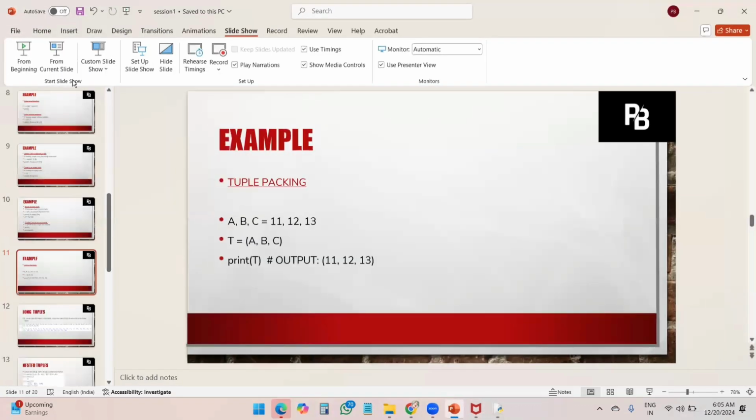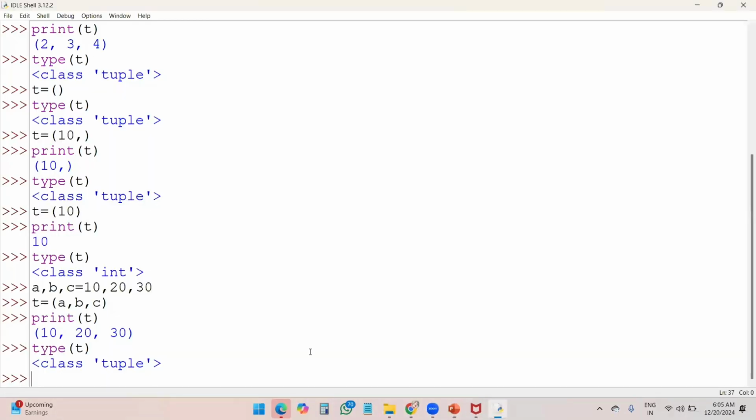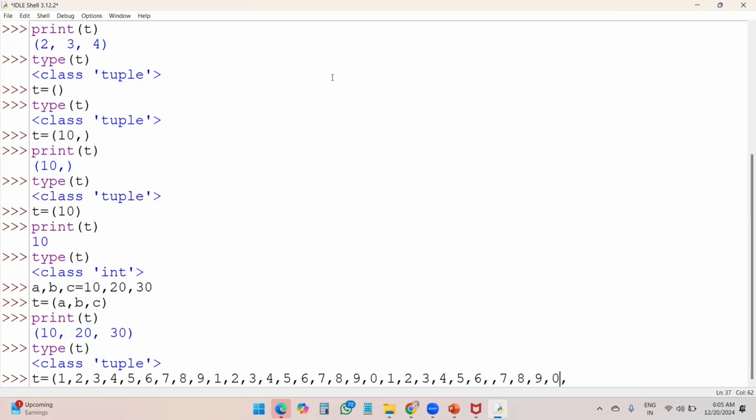Next we have, students, a long tuple. Long tuple means what? If there are so many elements, then we can enter the elements in several lines. So this concept is known as a long tuple, students. Let's check this. Here, T is equal to, and give some elements in this. Any element you can enter.